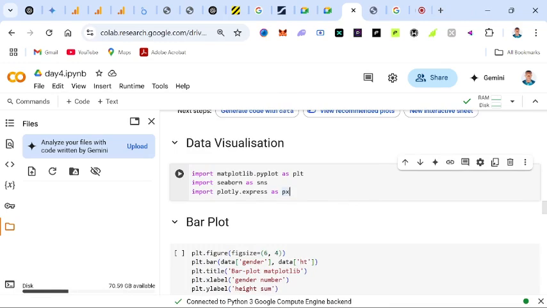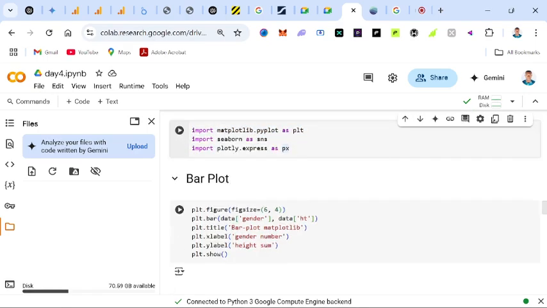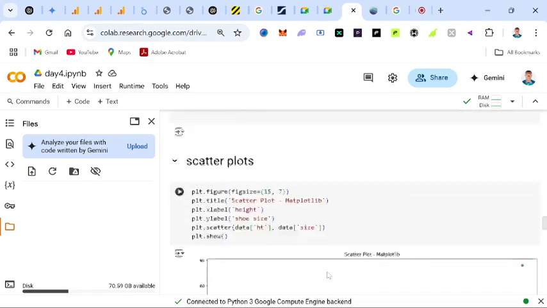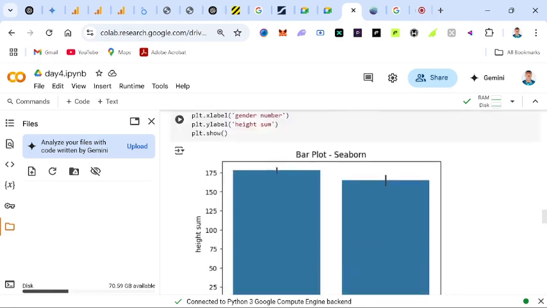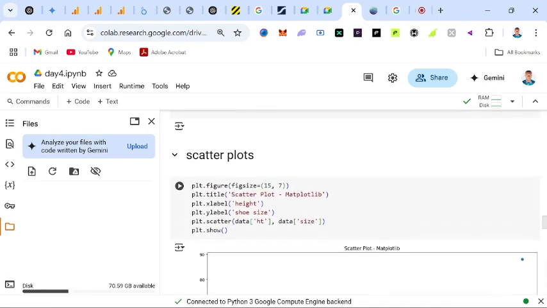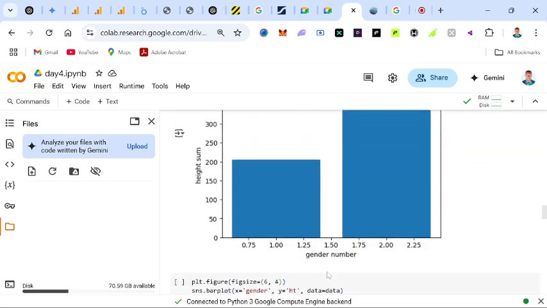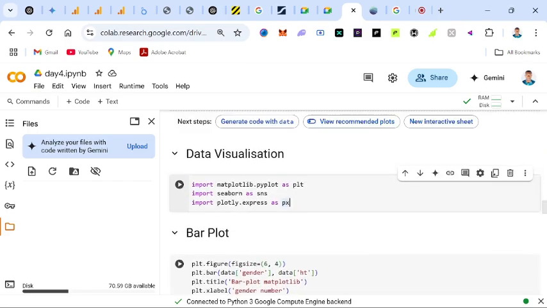So the three visualization tools we'll be learning today are Matplotlib, Seaborn, and then Plotly. For every plot that I chose, I did a visualization using those three different types of plots that we can use. Then I showed us the visualization.